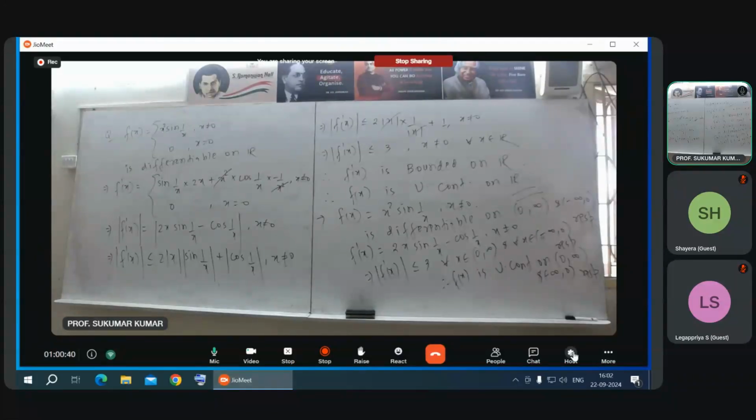There is one method, by which x square sin 1 by x passes. But for x cube, x power 4, it won't pass. The derivative function will be unbounded on an infinite interval. So we have to proceed only for finite intervals. If it asks about infinite, it means may or may not be, no commitment. It may be, it may not be. But for an exact answer, no. Only for finite intervals, no problem.